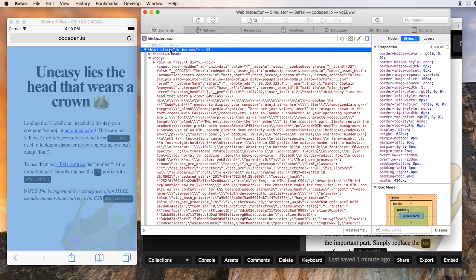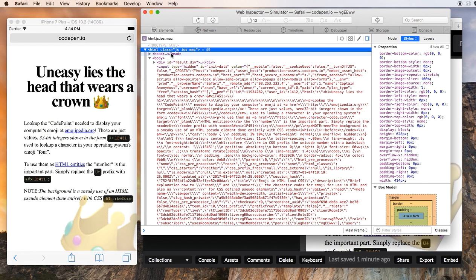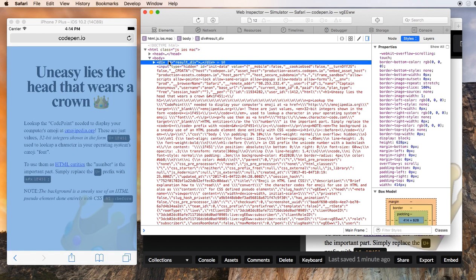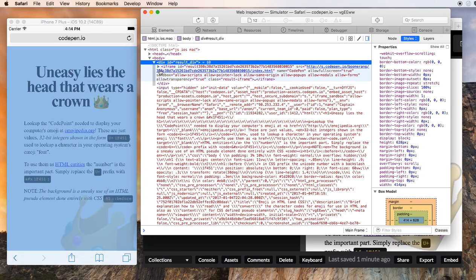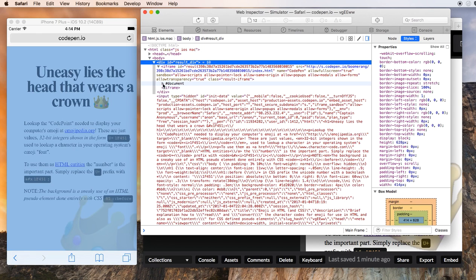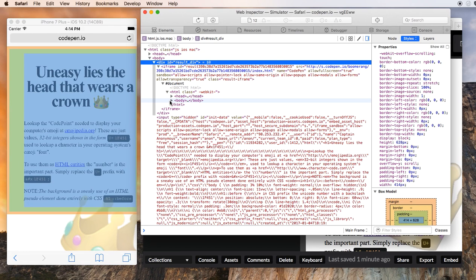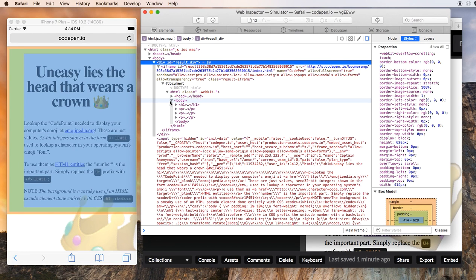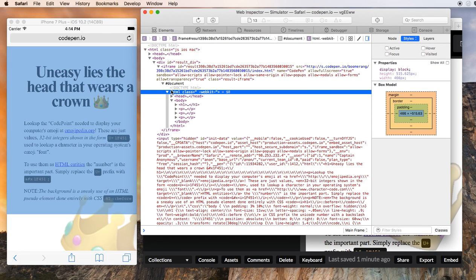It starts out good. There's 414 pixels wide is what the document's reporting. Same thing for the body, same thing for the div. But as we dig inside the div, inside this iframe, inside the document, this is what's weird. The body, you can tell, just doesn't sort of fit. And while the body reads 414, the HTML that is containing the inner HTML reads 466.